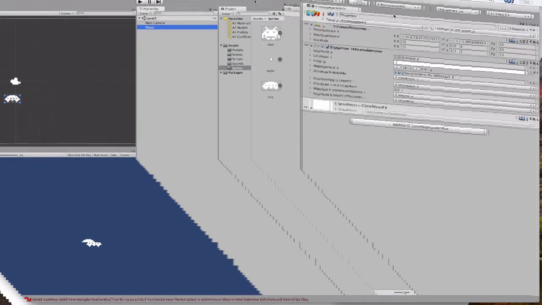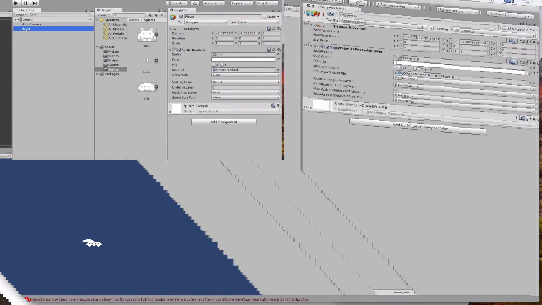Another thing, if we look at the inspector, that's very important to remember, is the idea of tags. The idea of tags in Unity is critically important if you're dealing with multiple objects that are interacting. So for example, in this game, what do we have? We have a player, that's the spaceship, and then we have a bunch of other things. So what are some of the other things we have in the game? Right, we have aliens. How many aliens are we going to have? One or many? Many, right? We're going to have a bunch of aliens.